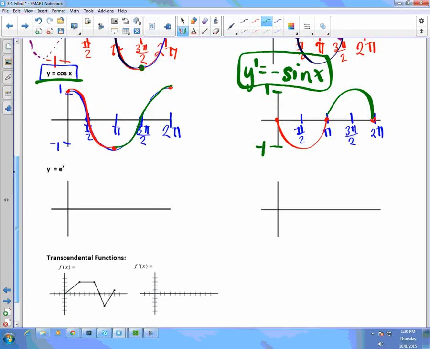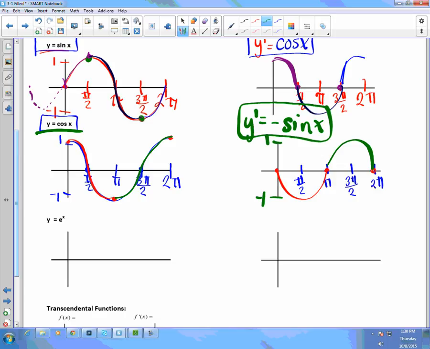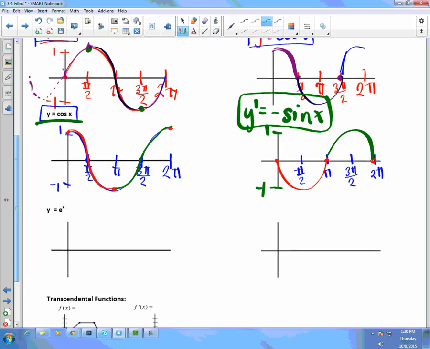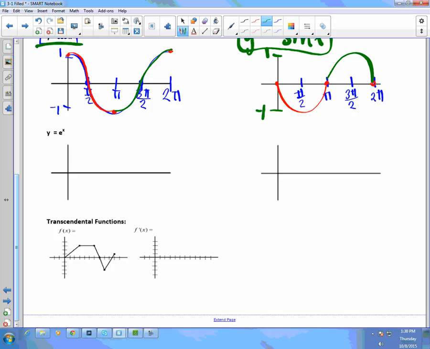These are all called transcendental functions. It says that down below, because if it's not a typical polynomial, it's called transcendental. So another example of transcendental is our y equals e to the x. We've done this graph before this year. What's the critical point on y equals e to the x? 0, comma 1. And it grows, right? And we have a horizontal asymptote. Okay, let's try to find the derivative of e to the x.